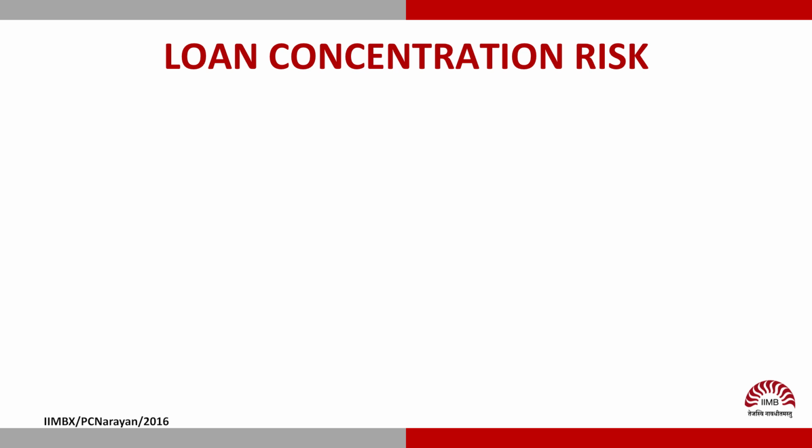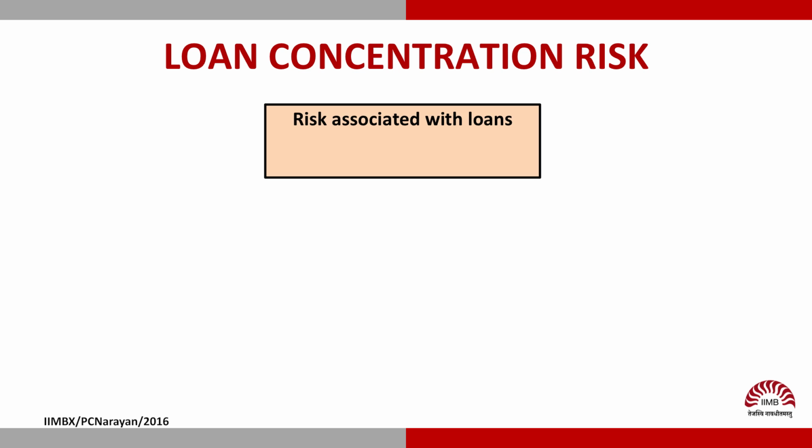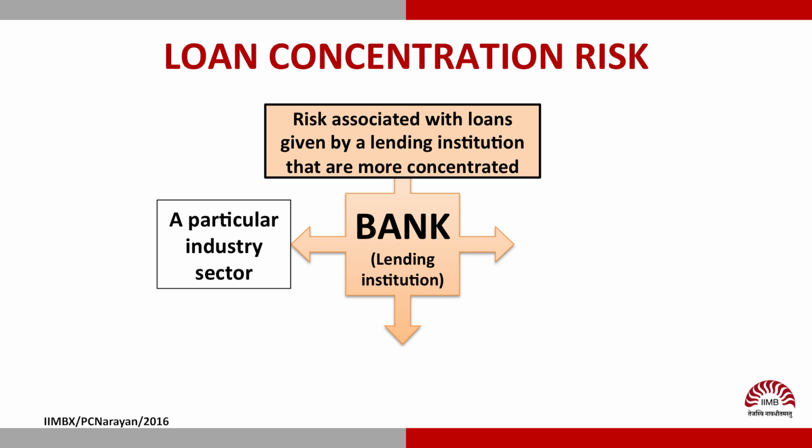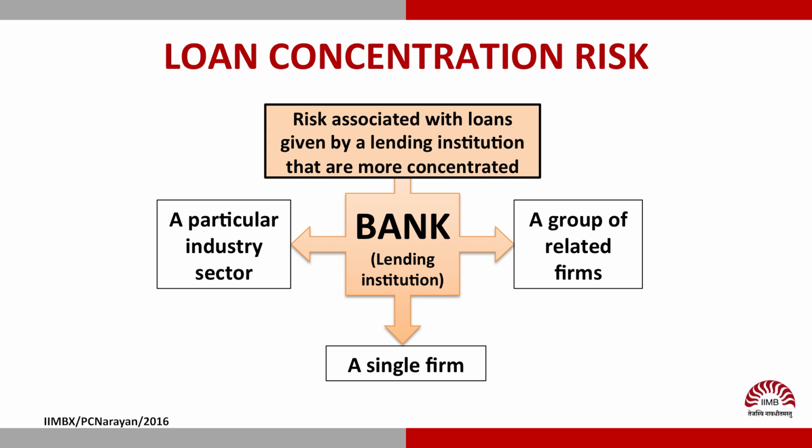Loan concentration risk first. As the name suggests, loan concentration risk refers to the risk associated with loans by a lending institution that are more concentrated, for instance, in a particular industry sector, or to a single firm, or to a group of related firms. Over the next few minutes, we will look at some concepts and examples to understand how a proactive and continuous assessment of loan concentration risk could significantly reduce potential losses for the lending institution.